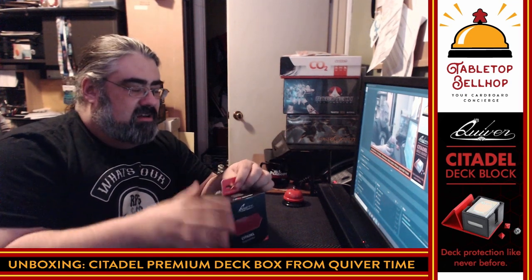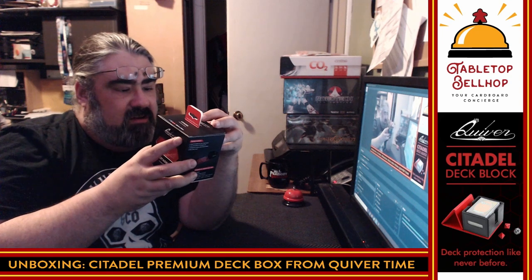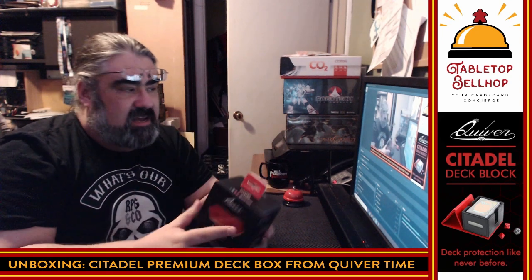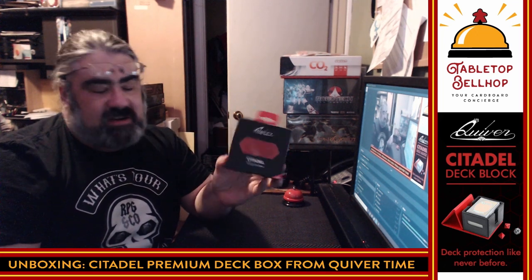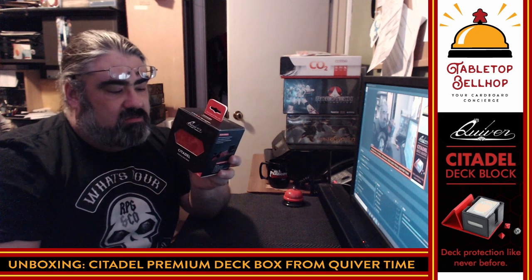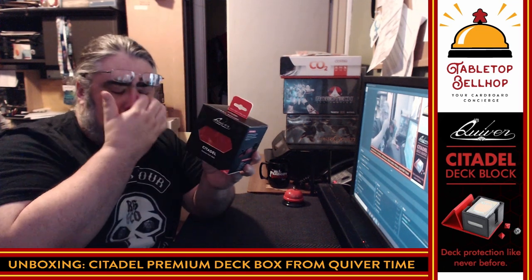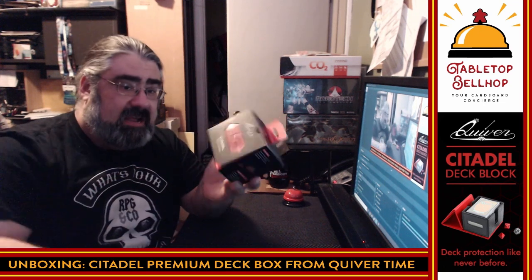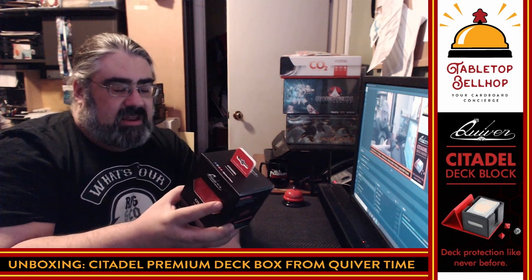I gotta admit I like the packaging — it'd be kind of cool to see this in store shelves. On the side it says: full versatility with vertical and horizontal card setup, so we'll try that. Smart organization with dice and token compartment — that sounds cool because a lot of card games I play have extra components. Easy reference wipeable label with slick glow-in-the-dark feature — I doubt I'll be able to show off the glow in the dark but I did grab a dry erase marker to test. Quick, smooth and safe magnetic opening and closing. Fully detachable cover that can be used for card stacking — I'm not quite sure how that works. I'll admit I am NOT a card gamer; I am a role player and board gamer who sometimes plays games that involve cards. I used to play Magic: The Gathering back in the 90s but that's not something I've maintained.